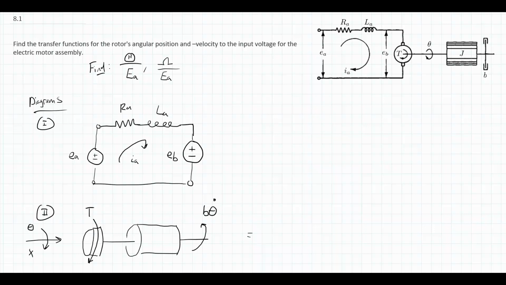And then I have my inertia diagram, and I'll really just simplify this down. I'll just bundle it all together, but it's that same rotor. So I have the inertia, which is going to go with the direction of theta, and that will be J theta double dot. And that's my complete free body diagram, forces and moments on the left, and my inertia on the right. So I have the mechanical side in diagram 2, I have the electrical side in diagram 1. So now I can start to develop some equations to get to where I need to go, the transfer function, theta over EA, and omega over EA.